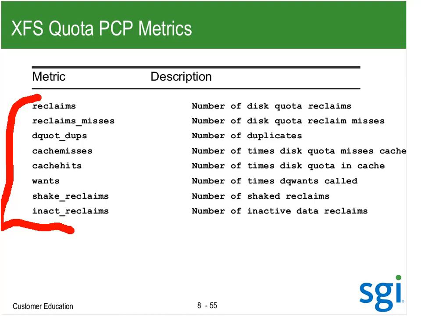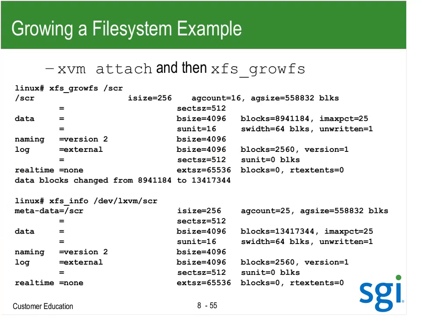But a lot of people will take a drive and carve it up to protect one group from another. Part of the lab yesterday, assuming we get to it, is growing a file system. So after we attached with XVM, last time I looked, Jeff, you had built your first stripe, but did you ever grow it yet? Yep.